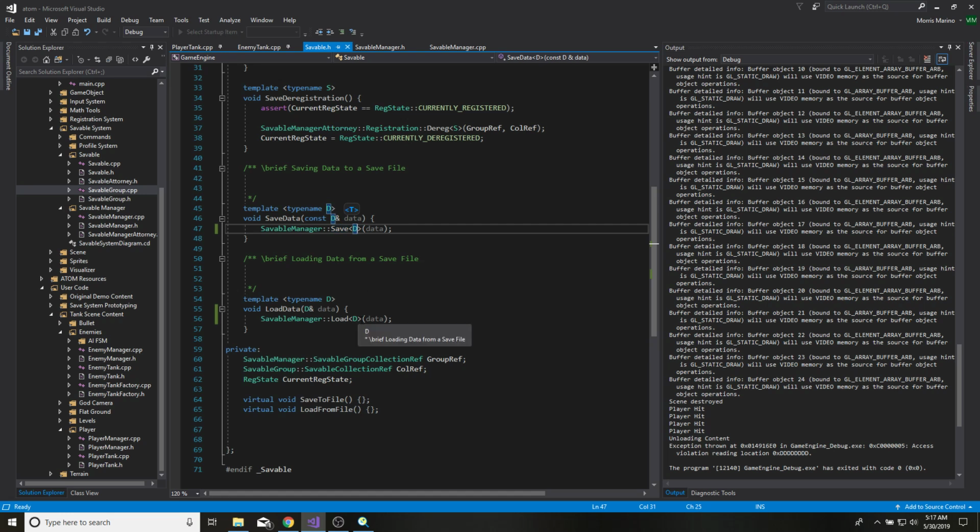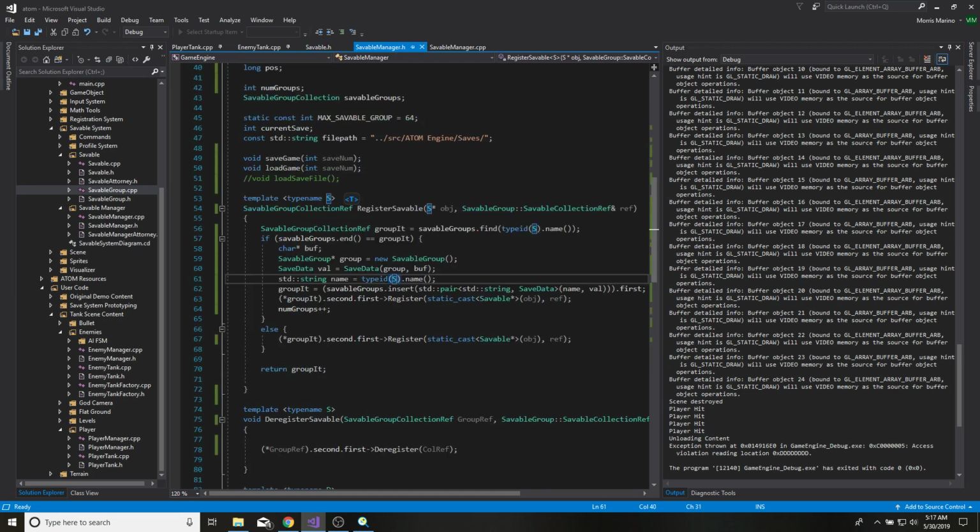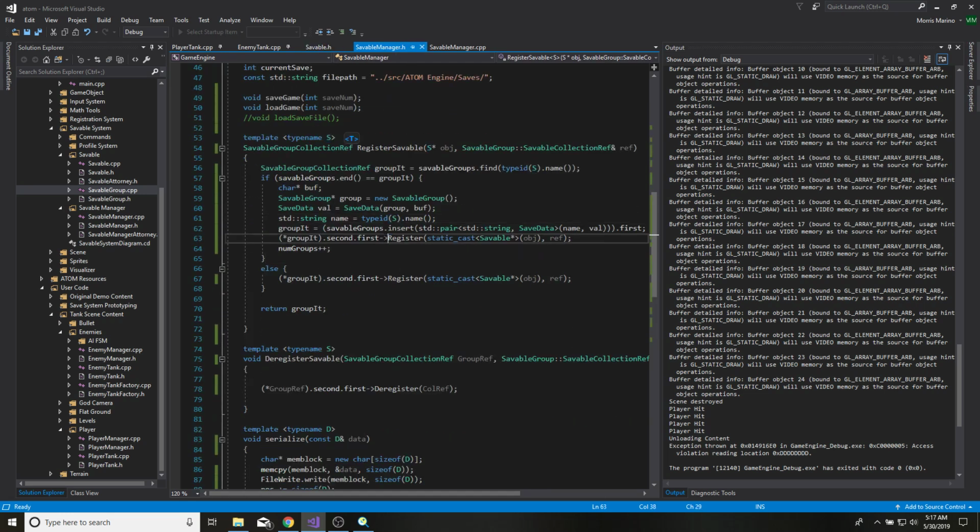Similar to the executable classes, I have put references in so that it's fast access when you're deregistering and erasing stuff.